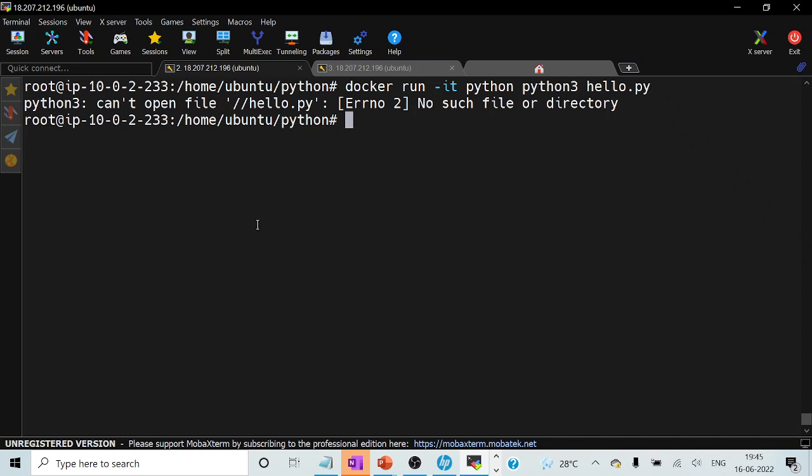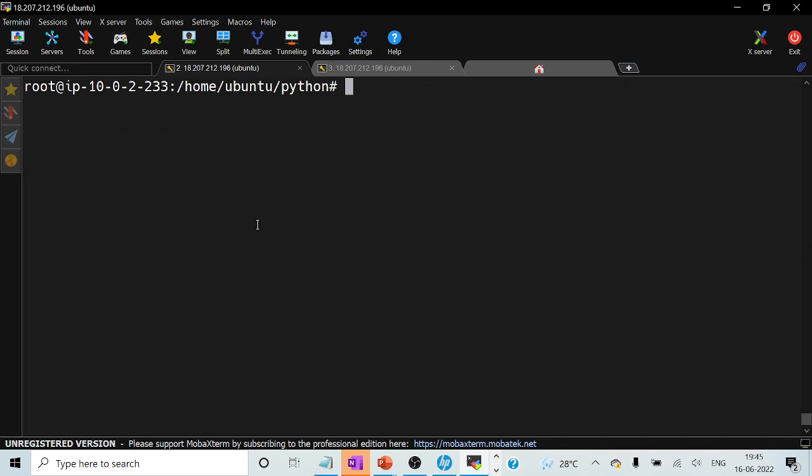This particular file is existing on my local host, right? You can see that this particular file is existing on the local host. It is not there in the container, right? So what are the changes we need to make? docker run, I will again be using interactive mode. Now we will do the mapping, right? We will try to map the volume of the local host to the container like we did previously.